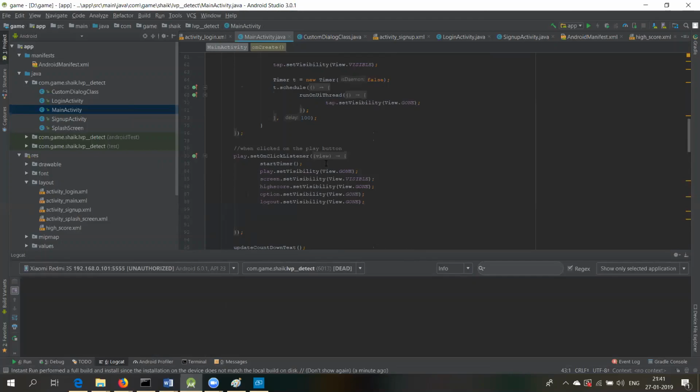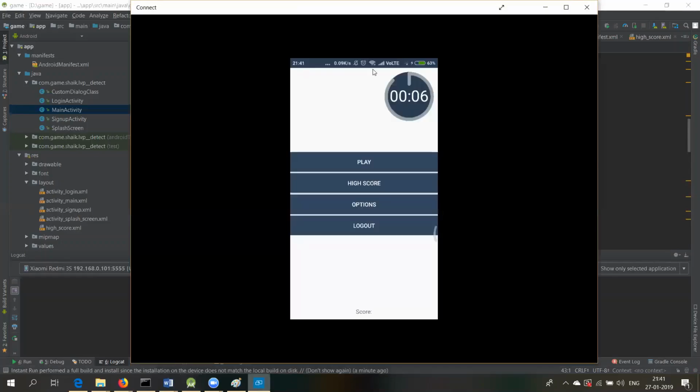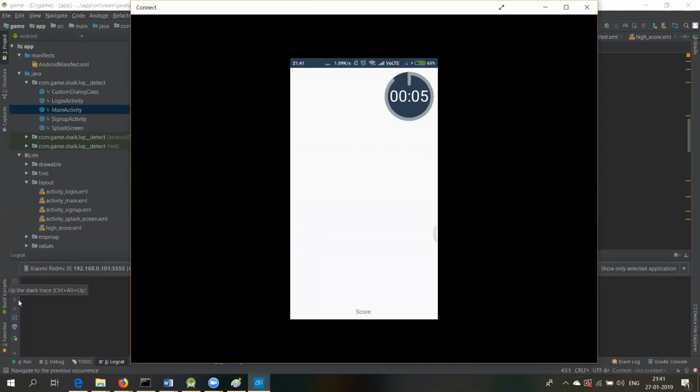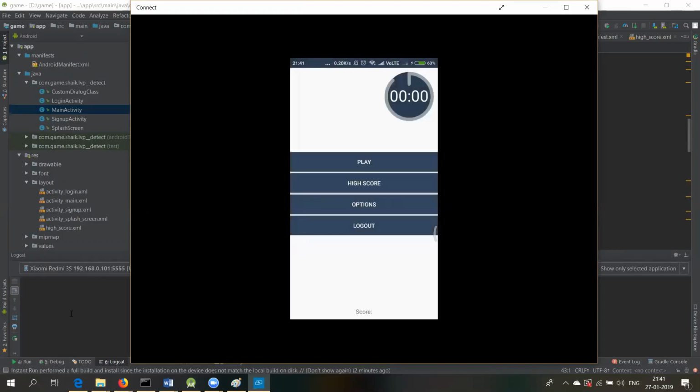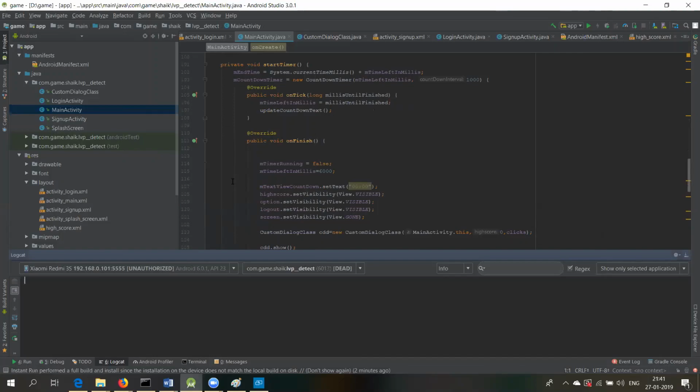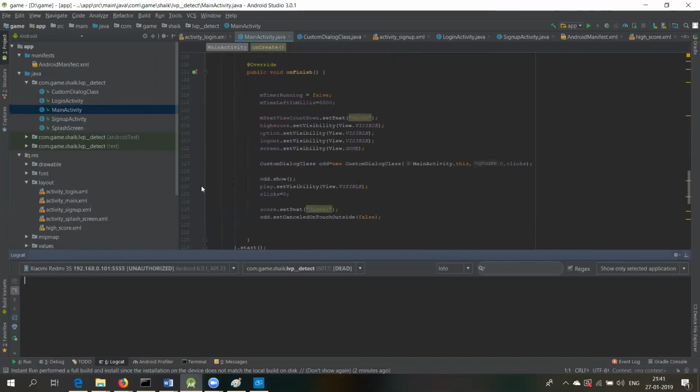So for example, when I'm just clicking on play, and then I'm just tapping, I believe that there's no error here, right? But I believe that it's not showing the score properly. If I did believe that, I would have gone to the place where it would show the score. This is the place where I'm showing the custom dialog box. I'll just click on the left side. See this dot, right? Now this dot represents a breaking point.